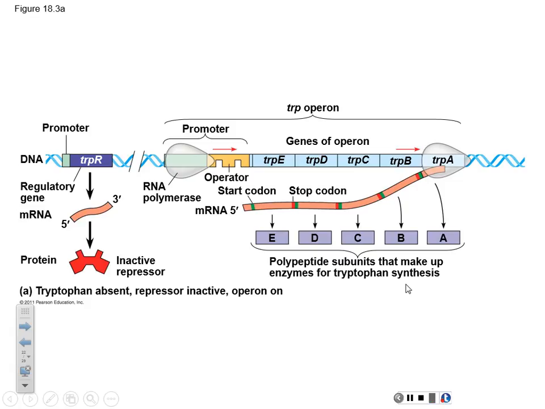You need tryptophan kind of all the time to be able to make proteins. Tryptophan's one of the 20 amino acids. If you don't have one of the 20 amino acids, you can't really finish making your proteins. The ribosomes stop whenever they get to a tryptophan codon, and that's not good for anything. So if you're low on tryptophan, you should probably make some more. When you already have a lot of tryptophan, it's a waste of your time and energy to make the proteins that make tryptophan. But if you don't have tryptophan, it's a good idea to make those proteins.